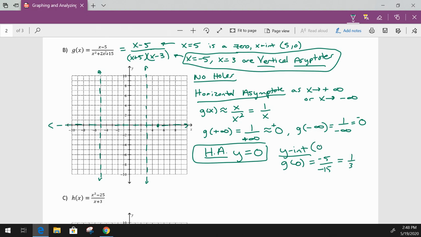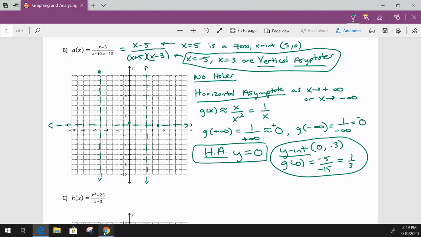So your y-intercept is the point (0, 0.3 repeating), or 1/3. So that's another point that we can graph. So 0.3 is going to be approximately right there. Kind of made that too big. All right, so we've got the x-intercept, the y-intercept, our asymptotes. There's a lot of empty space here, so we could plug and chug numbers into our equation here.